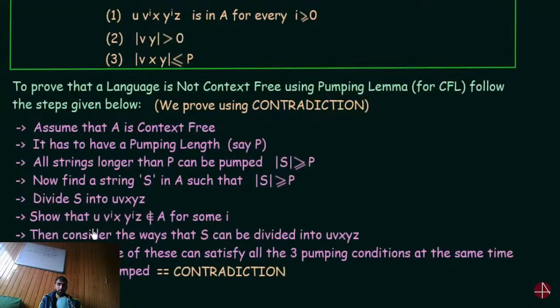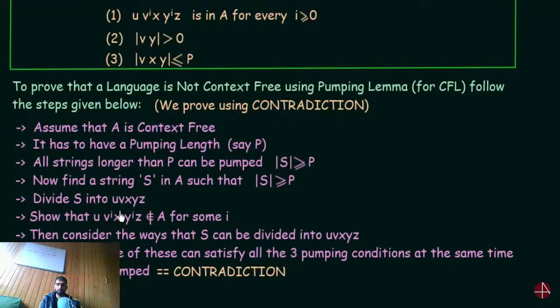Now we will show that u v^i x y^i z does not belong to A for some value of i. So you have divided this S into these parts, and when it is divided in this way, it is lying in this language A. We know that.